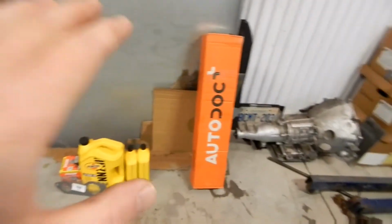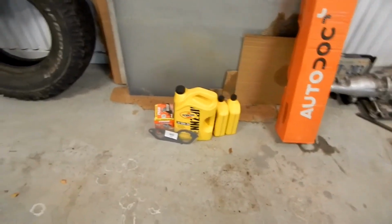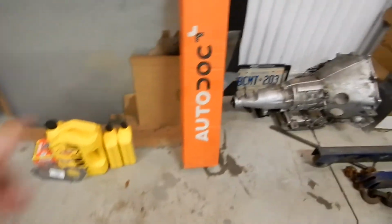sent you. We've got some really exciting stuff coming up here in the next couple weeks. Parts are starting to roll in, so I'm going to give you guys a little sneak peek of what we got going right now. This is more maintenance side of things, but over here we have an oil change and an exhaust gasket for Judy, our 3500 GMC, and that, you guessed it, that is our axle for Hildy, our E90 BMW. Those axles are pretty hard to come by. That took me over 2 weeks to find, or maybe almost 3 weeks to find, and then I actually found it in Britain and had it shipped over here.